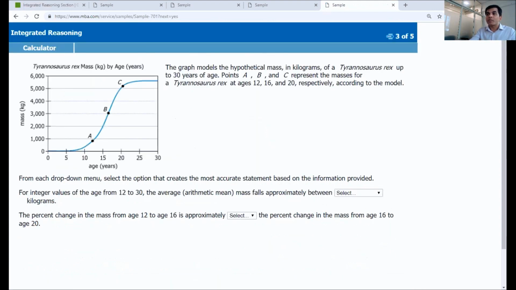This is yet another example of graphic representation. So as we are seeing, these are the sub-questions. You have a drop-down. You have to choose the correct answer. This is the second sub-question. You have a drop-down here. You can choose its answer, and then you submit. And if both these are correct, it's counted as a correct response. So this is one question we are looking at out of 12.